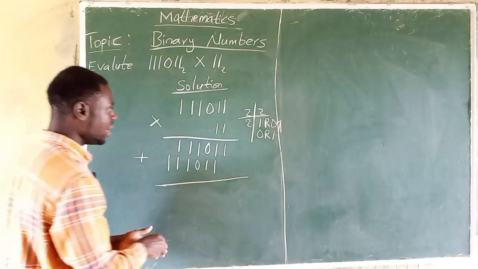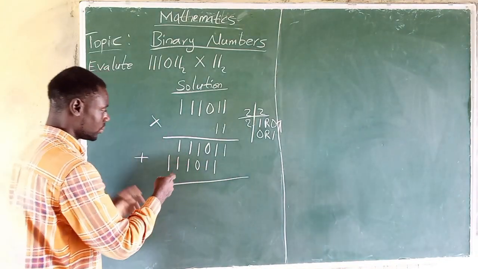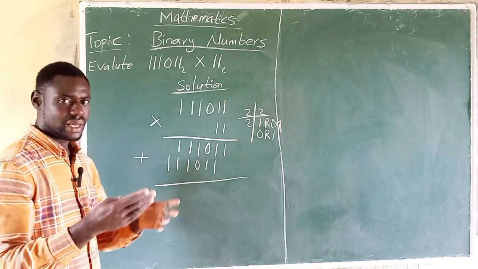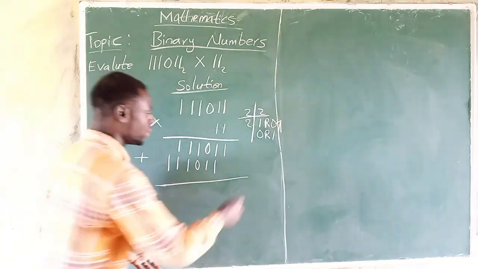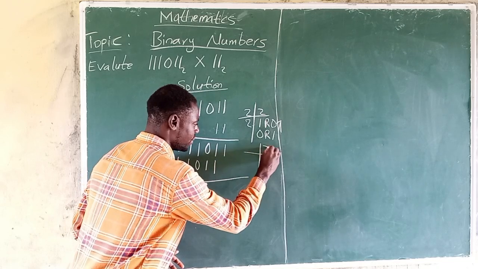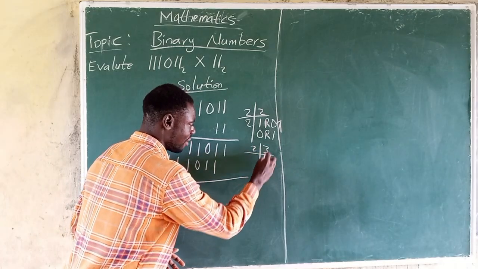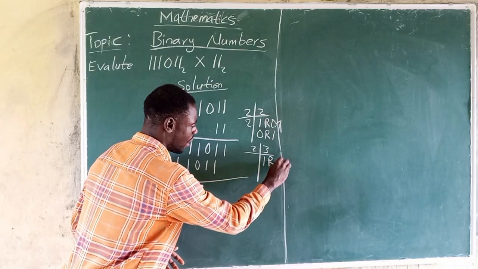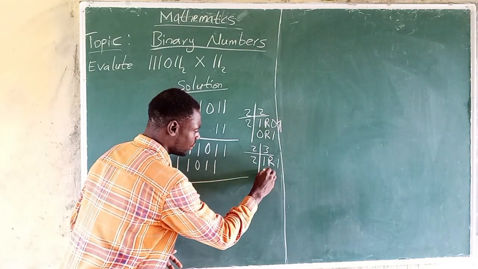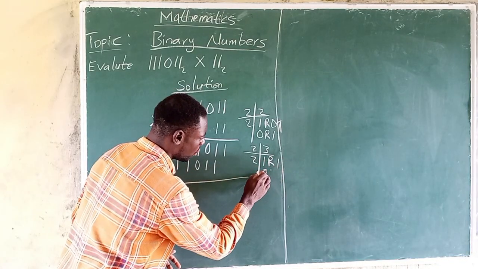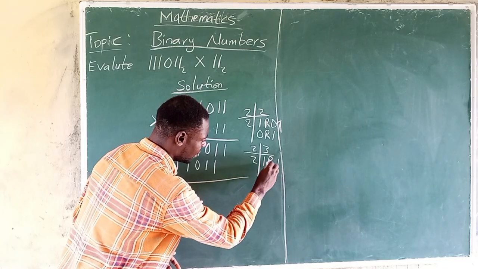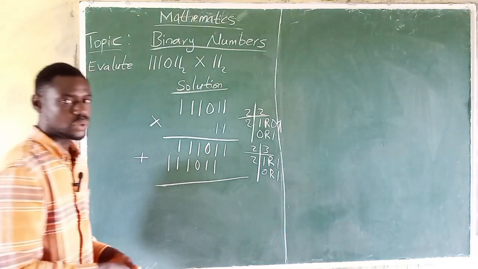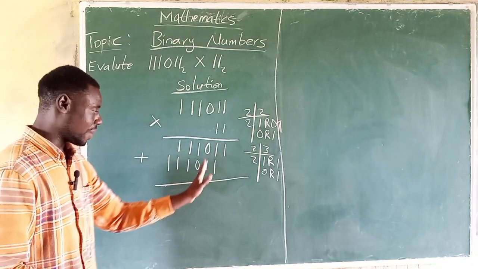But if I have 1 plus 1 plus 1, three 1s give you 11. How do you do it? If I bring 3 in base 2 as a prime factor, how many times can 2 go into it? It can go once, remainder 1. It can go once, remainder 1. You see that you have 11. So it's a proof. I will come back to this when I'm solving it.